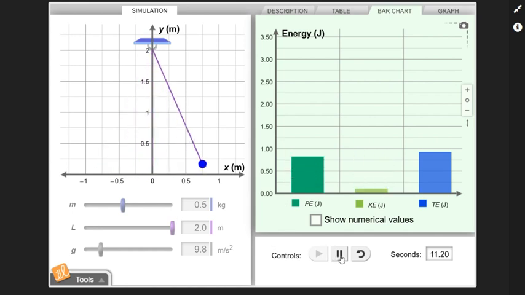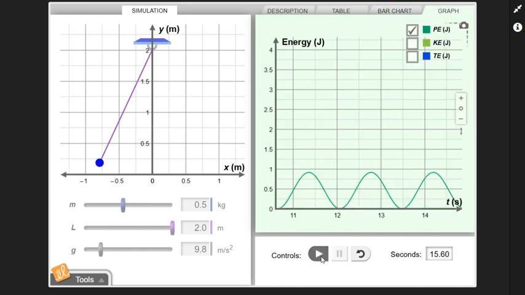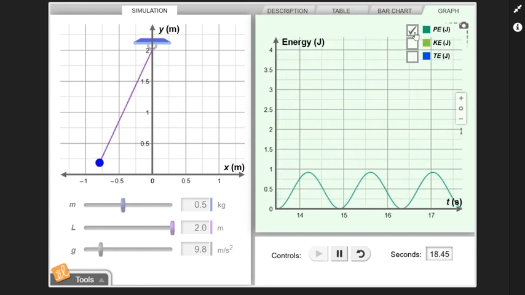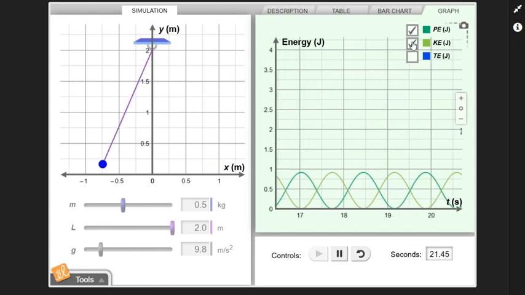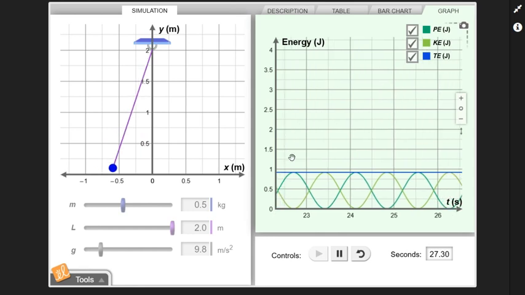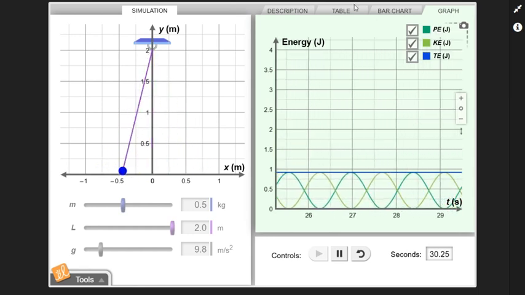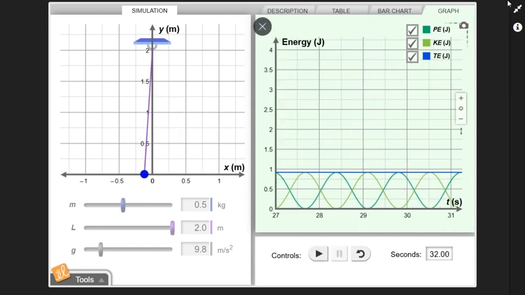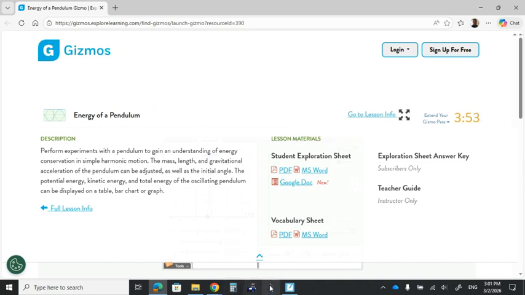Okay, so at any point, if I pause this, try and get it close to the center here, most of the energy is kinetic, right? And then press play again and pause, and you get out to the end, around there somewhere, most of the energy being potential energy, or elastic potential energy if it was a spring, in this case gravitational potential if it's a pendulum. And then there's that curve of potential energies and curve of kinetic energies, so elastic potential and kinetic, and you can see how they alternate between one another, and then total energy should be the same amount the whole time, the addition of those two curves. All right, so that is an animation of the ideas we're talking about for you.